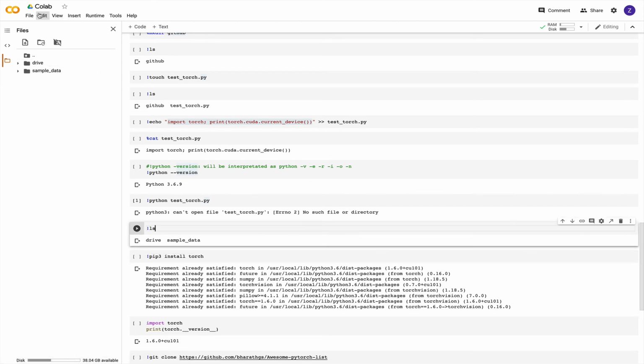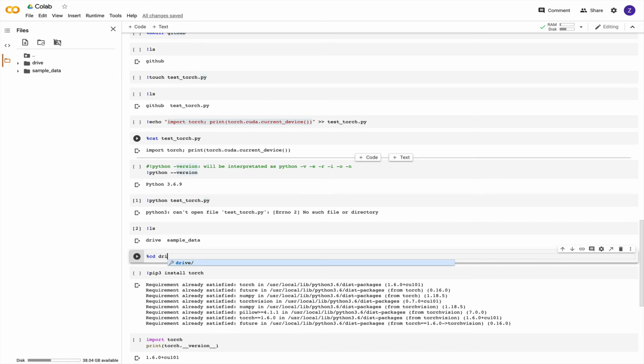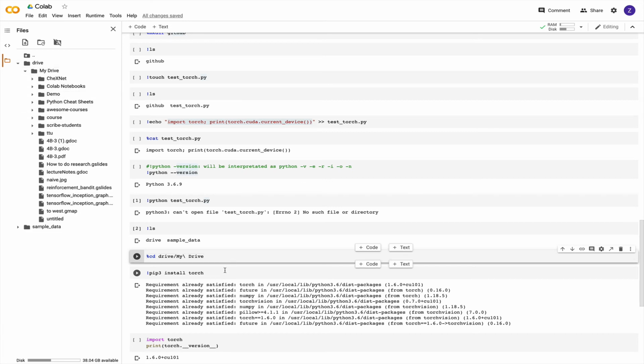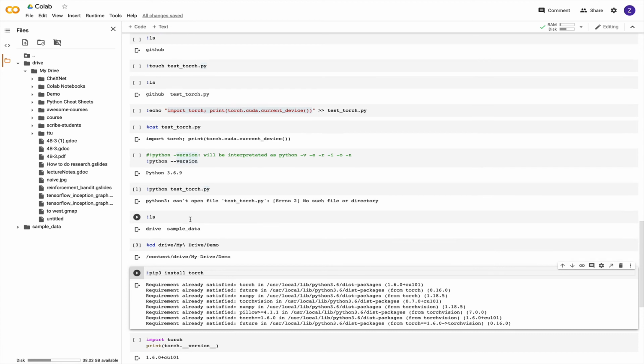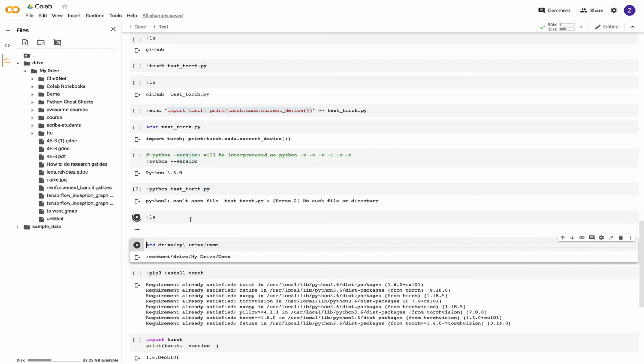Let's change to the target directory. Then we list what we have in this directory.